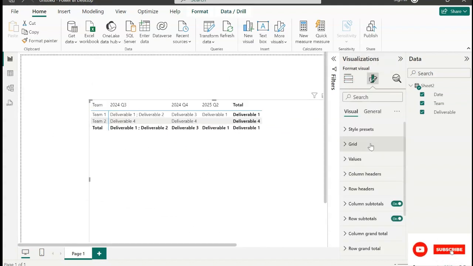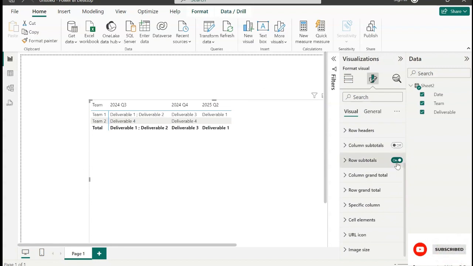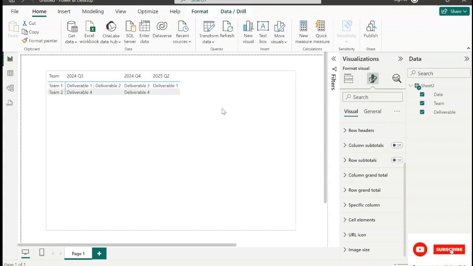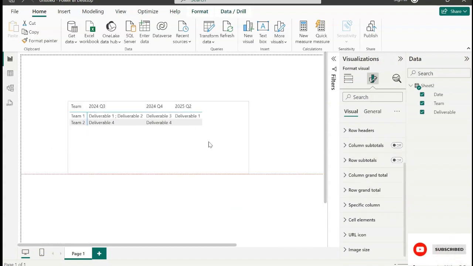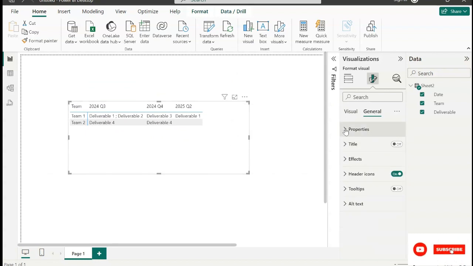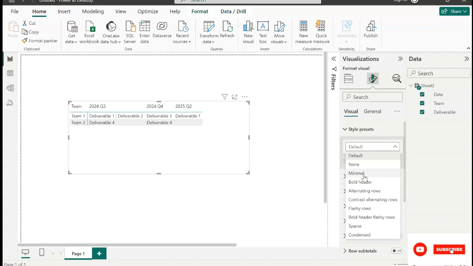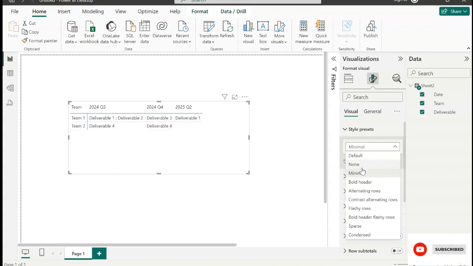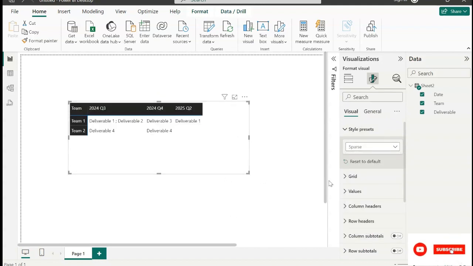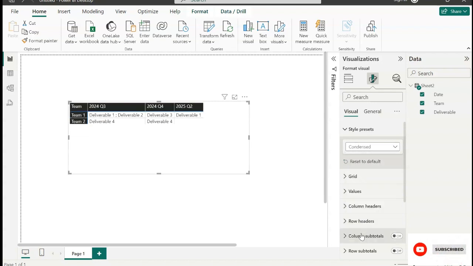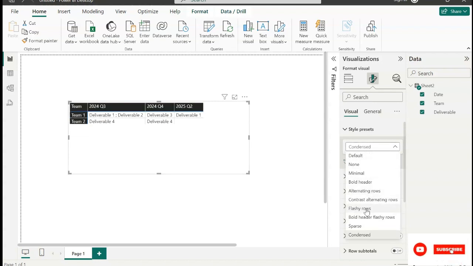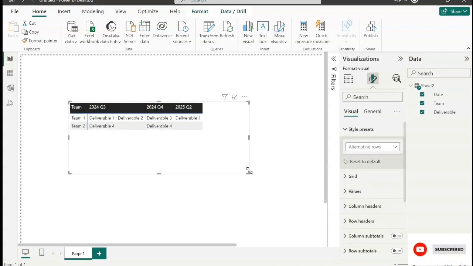So let's go ahead and turn off the totals and just trim it. Go to the view and select a style. Okay, this looks fine for me.